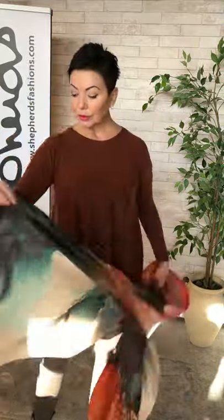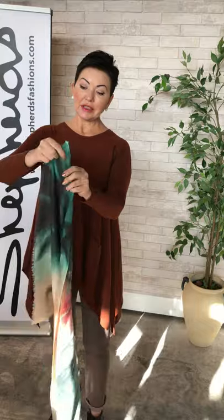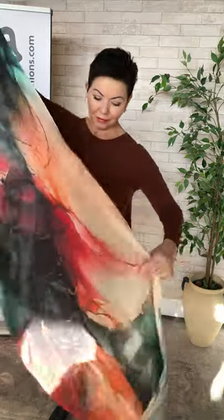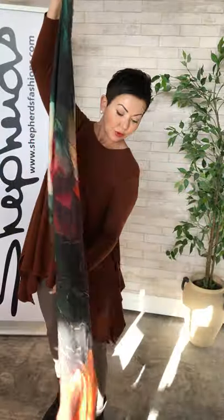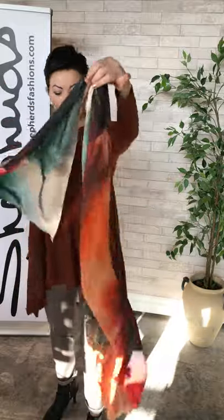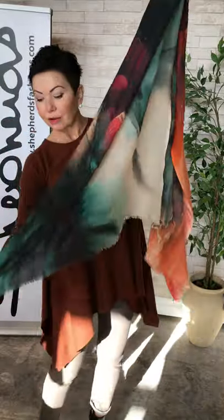So all you want to do to create that diagonal is take it from one edge like this, lengthen it. Then you're going to grab onto the center here and minimize it. And there you go. Now you have that pointed edge, and that is where you can start to play. And again, start from my very beginning formation. It's as easy as that.